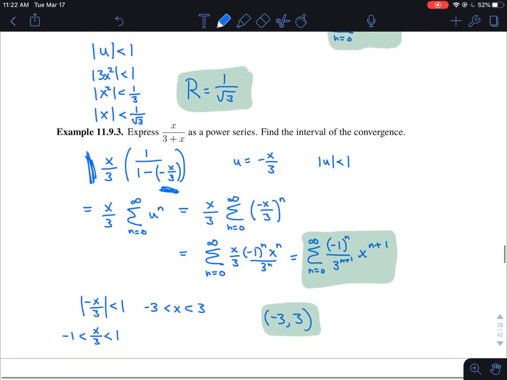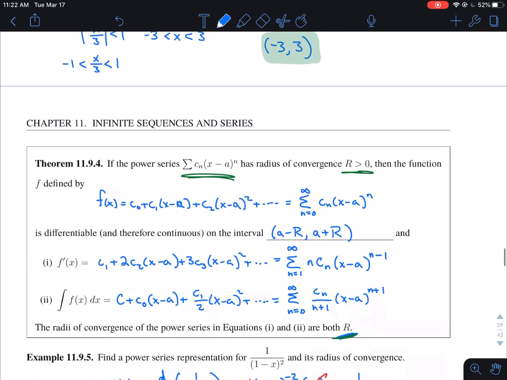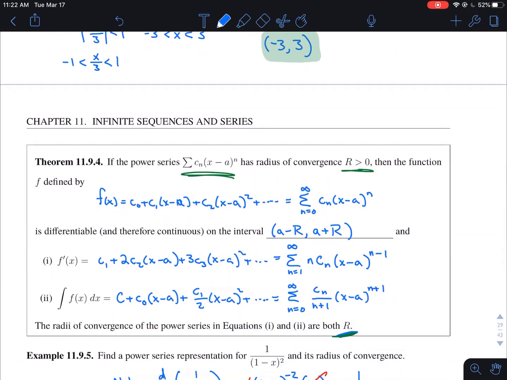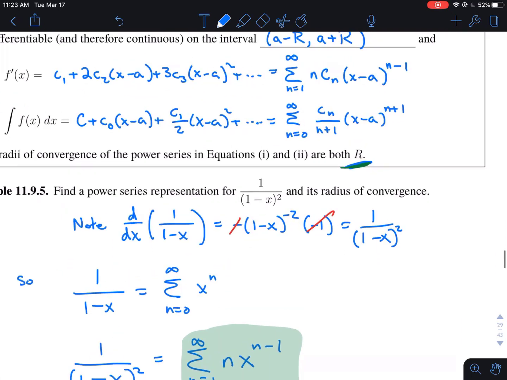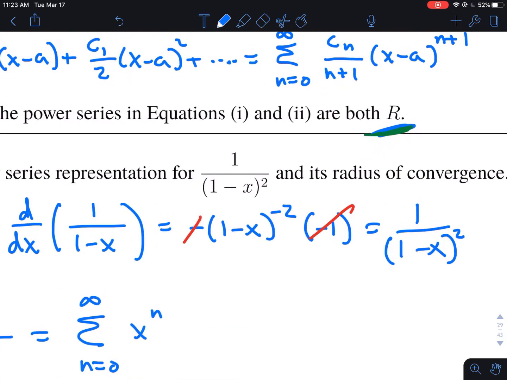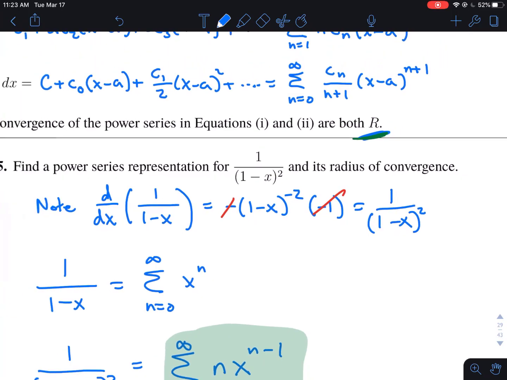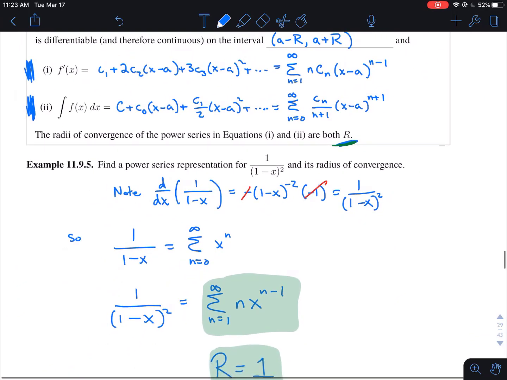But it says not only can you do algebraic things to manipulate these power series, but you could also do some calculus things. That is, you're allowed to take the derivative, and you're allowed to take the integral, and better yet, the interval of convergence doesn't really change that much, at least not the open interval of convergence. So you're allowed to take derivatives and integrals of power series to get even more functions. For instance, we did this one here, 1 over the quantity 1 minus x squared, and we figured out its radius of convergence, and notice that we had to take a derivative.